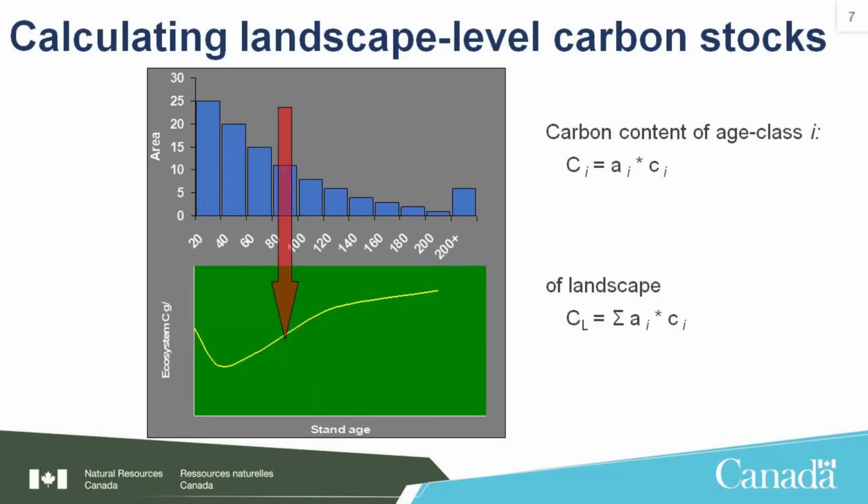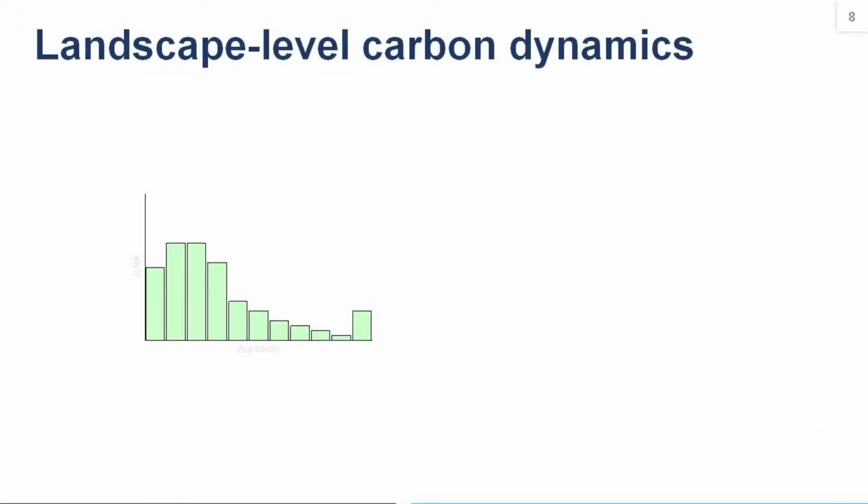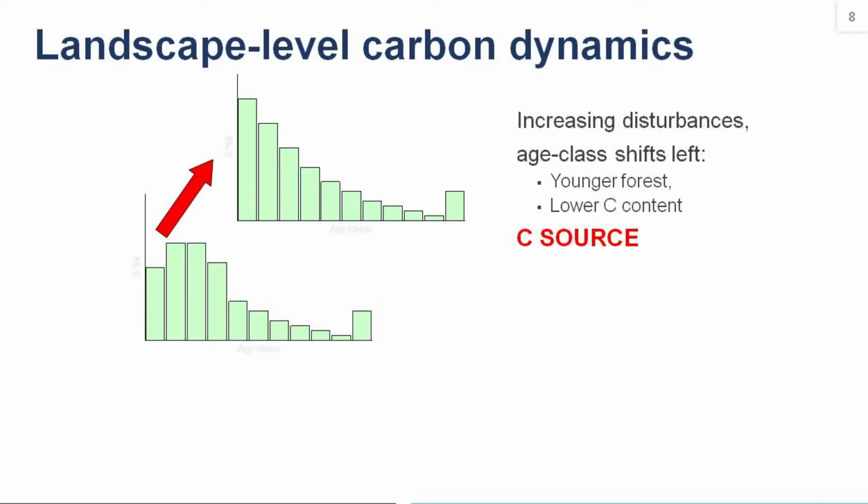In the previous slides, we described how to calculate the total ecosystem carbon stocks on the landscape. But what we can see here is that if there are disturbance events that change the age class structure, meaning a change in disturbance regimes, you also get a change in carbon stocks, and whether that area is acting as a carbon source or a carbon sink. In this example, there's an increase in disturbance rates, so relative to the example below it, the one above has more disturbance. And typically, that means there is a shift in the age class structure to younger forests and, on average, a lower carbon content. This transition due to more disturbances usually means the landscape is a carbon source during the transition.